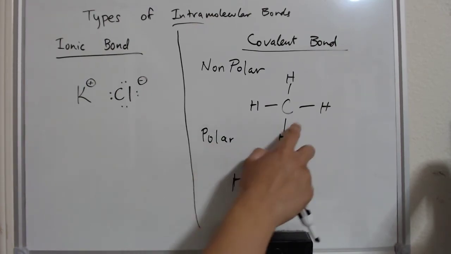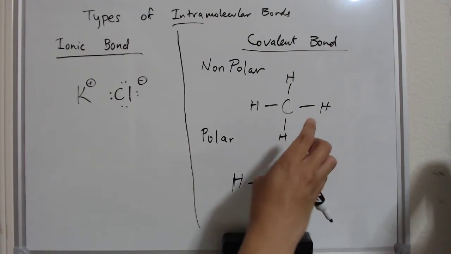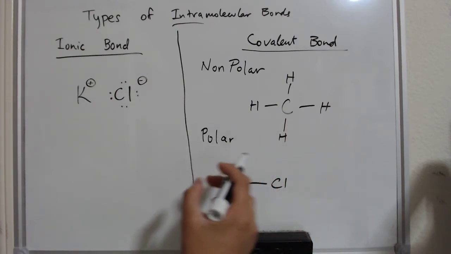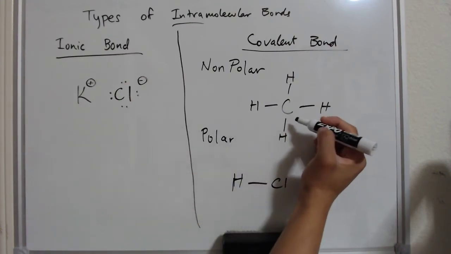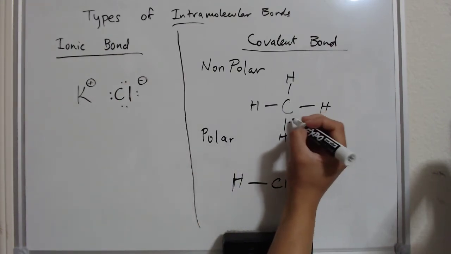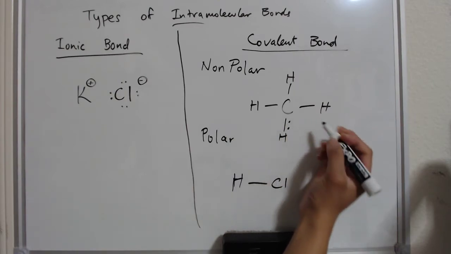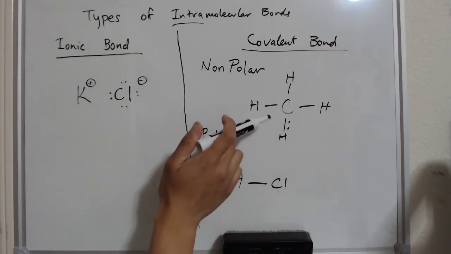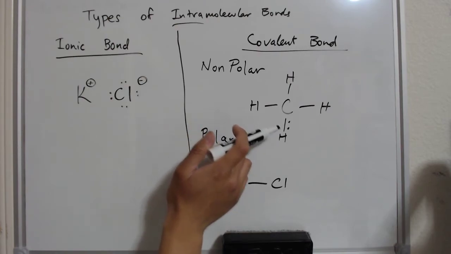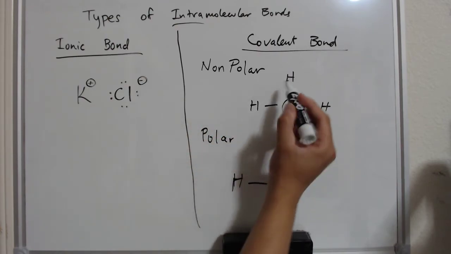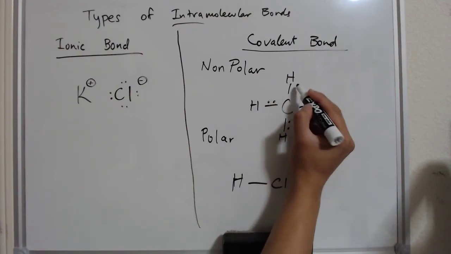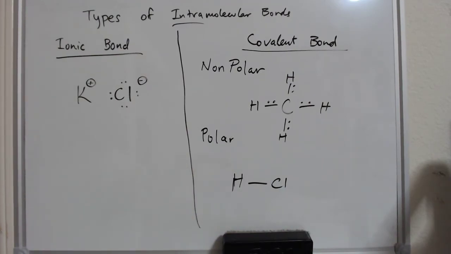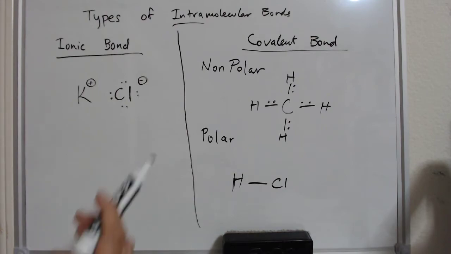And so let's look at carbon and hydrogen. Well, in this methane molecule, carbon and hydrogen somewhat equally want the electrons. So they can't really tug on the electrons harder than the other. So what happens is the electrons will somewhat be in the middle, and it will not induce an ion because the negative charges are just stuck in the middle evenly between the two atoms. And that also makes it nonpolar because the charges are distributed evenly throughout the bond.